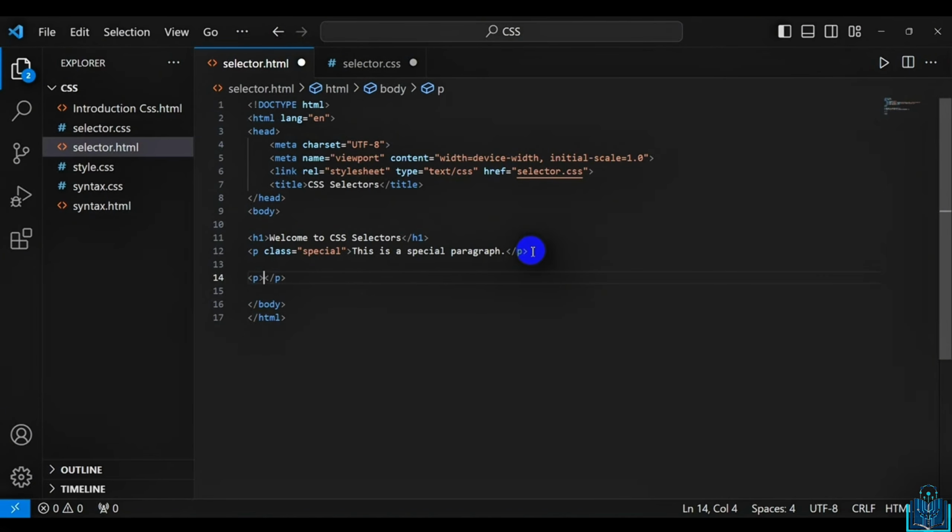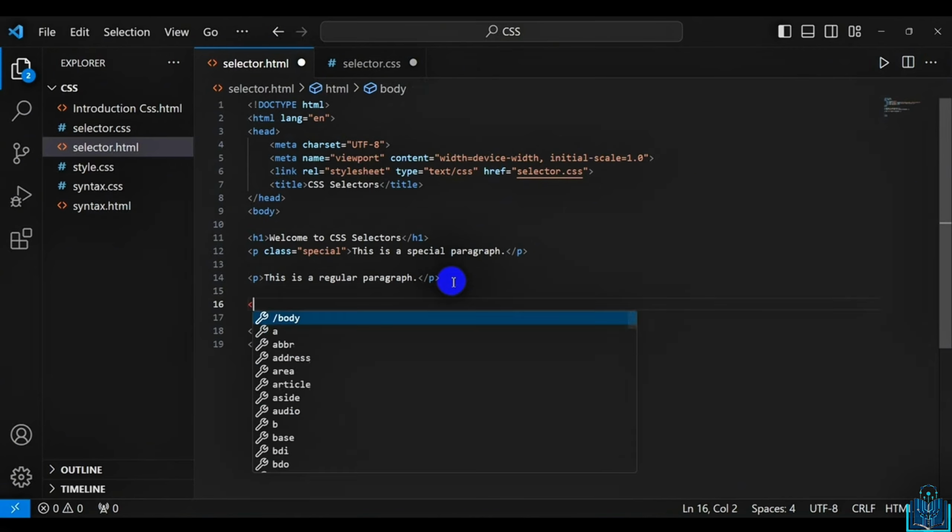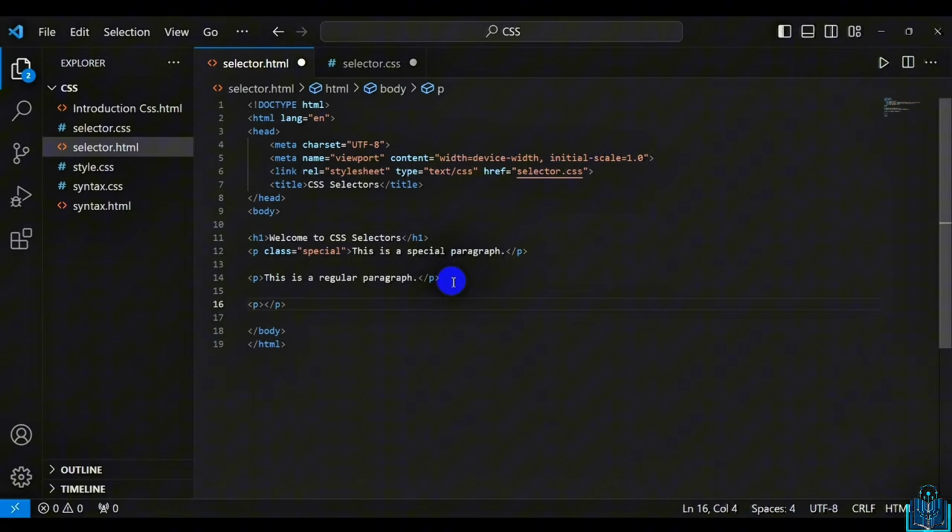Now this is a regular paragraph, and I am again creating a p tag with the ID unique, and the text "this is a unique ID."